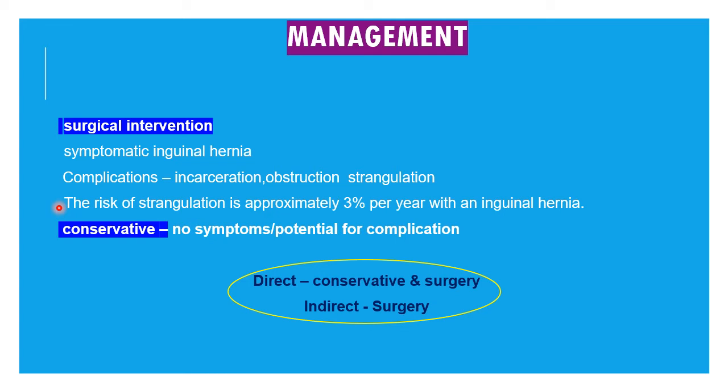The next is conservative treatment. Conservative treatment can be carried out on patients who do not have any symptoms, but we must bear in mind the potential for complications is higher, especially in indirect inguinal hernia. Patients who are old, sickly, and not fit for surgery may be considered for conservative treatment. Otherwise, all other patients should be considered for surgical treatment.